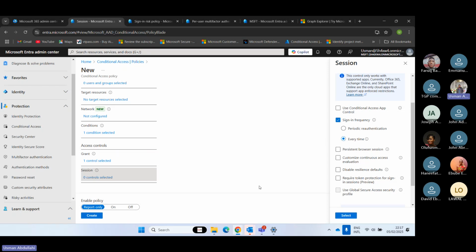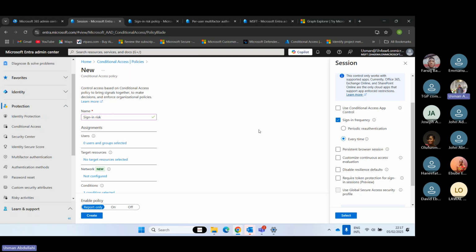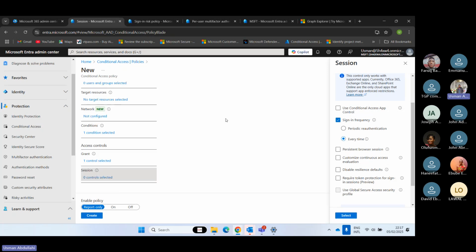So we can also see that before now, Mr. Farouk has told us to create a user risk and a sign-in risk policy. But this is just the explanation of how these particular policies work. So we all understand that our user risk and our sign-in risk is what is covered by the identity protection, because this is talking to the cloud, right?